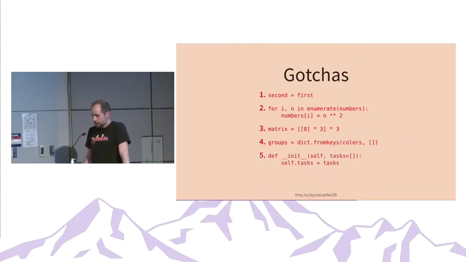All three of these last gotchas were due to the fact that objects in Python do not contain other objects. They only contain references to other objects, or pointers to other objects. So if we end up with multiple references to the same mutable object, we might get ourselves into trouble.